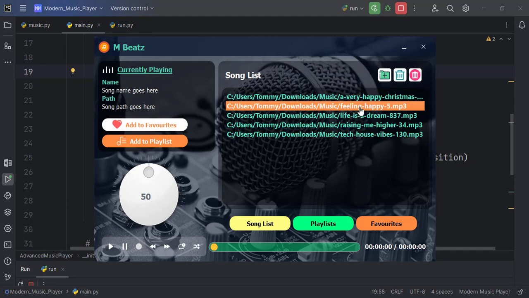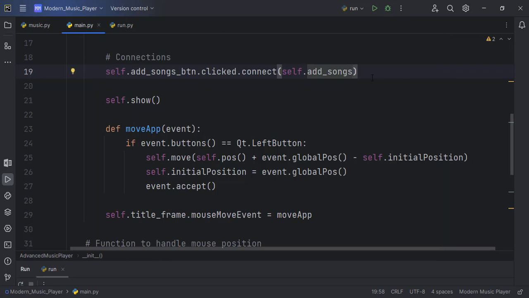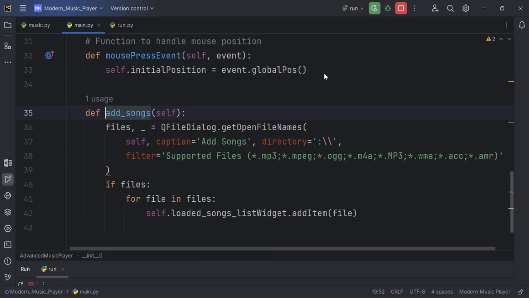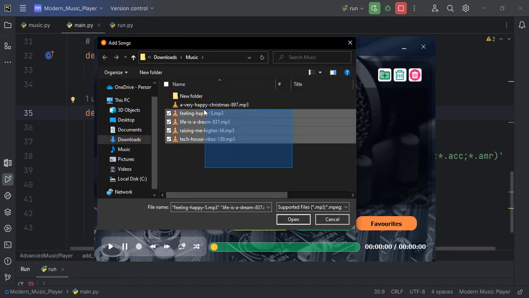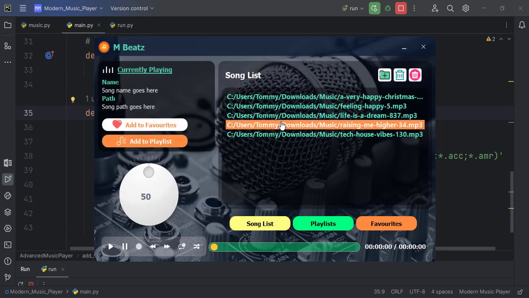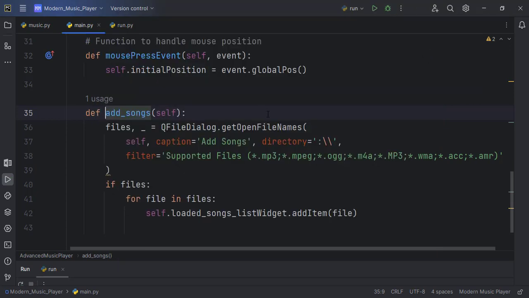But this is a full song path on my system, and that is not how music players usually look. So what we will be adding now is, we will have to add only the song name to it to make it nice. Let me bring it again. Now you see that it remembers the previous directory where I went. But we still need this full song path to play the song. So we should still keep track of the full song path and only display the song name here. Let's see how we go about that.